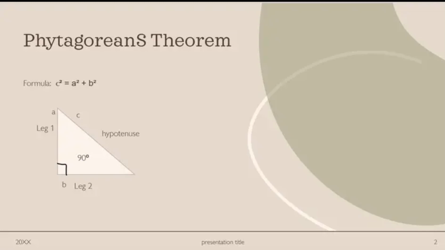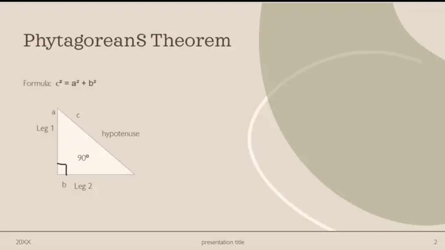Now, if we try to recall, you can use the sides of a right triangle, which involves a 90-degree angle, and the sides that are adjacent to the 90-degree angle are what we call legs: leg 1 and leg 2. These legs can be identified as leg 1, which represents A, and leg 2, which represents B. The legs' representation can be interchanged. It's either leg 1 is B or leg 1 is A.